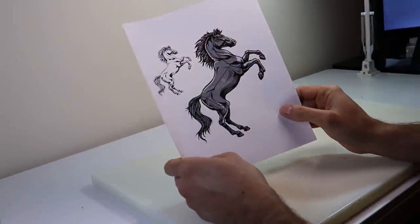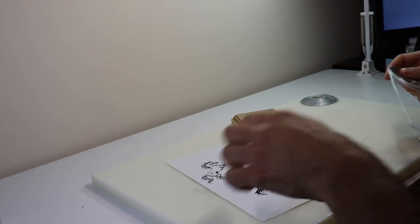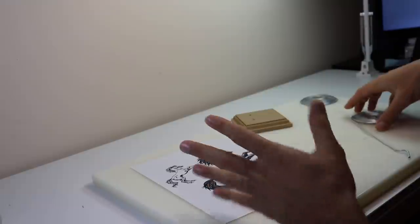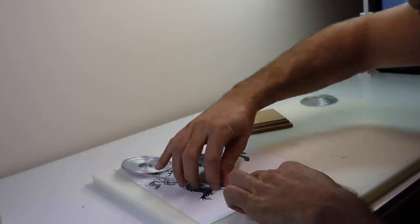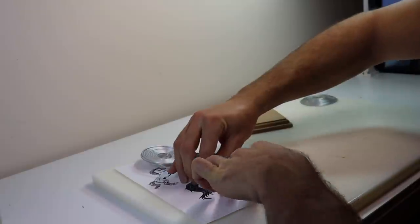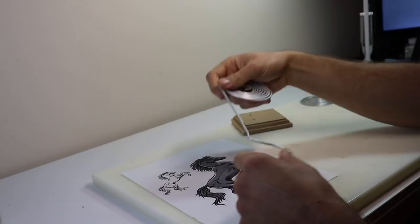I printed out this stock photo of a horse. Like clip art, it's kind of, you know. I like it because it's not perfectly anatomically correct. It's a little, you know, exaggerated. The head's bigger than it should be and all that. So what I'm going to do is put my wire on top of that and then just follow where I drew the lines for where I want the armature.